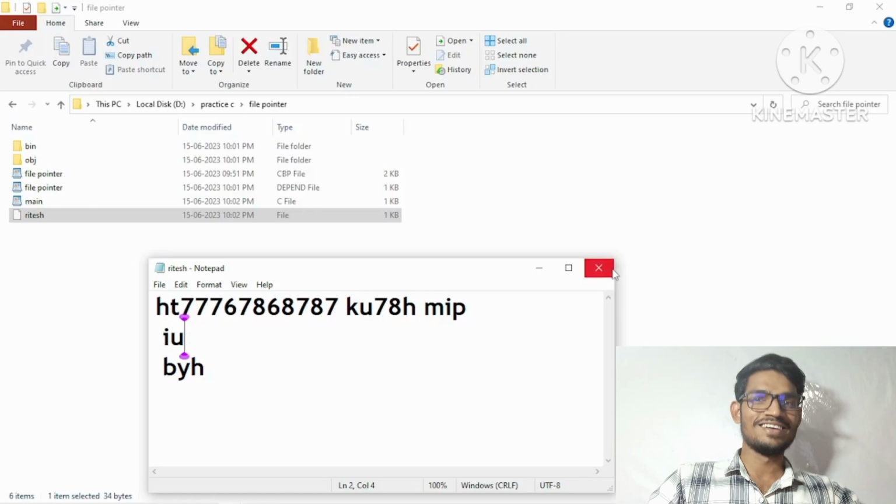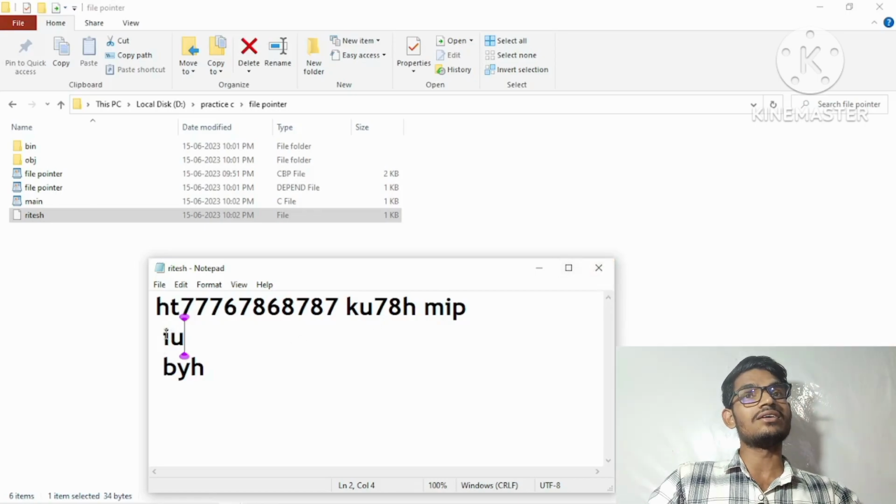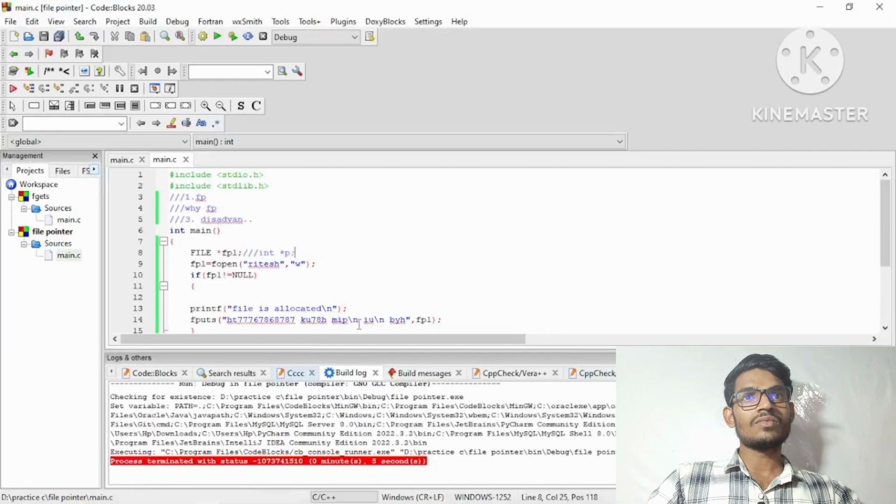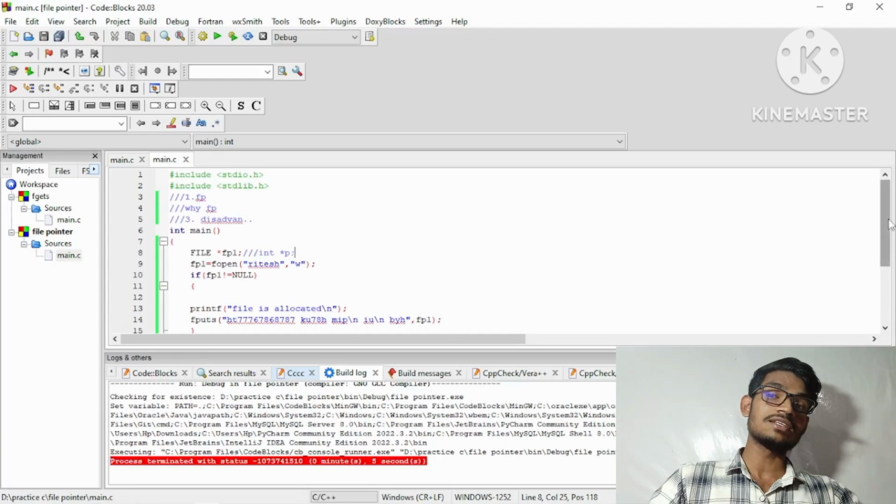That is the main reason the new line starts here, and then a space, because there is also one space. You can see backslash n, then a space, backslash n, then a space. So that's why all these things were copied and pasted.